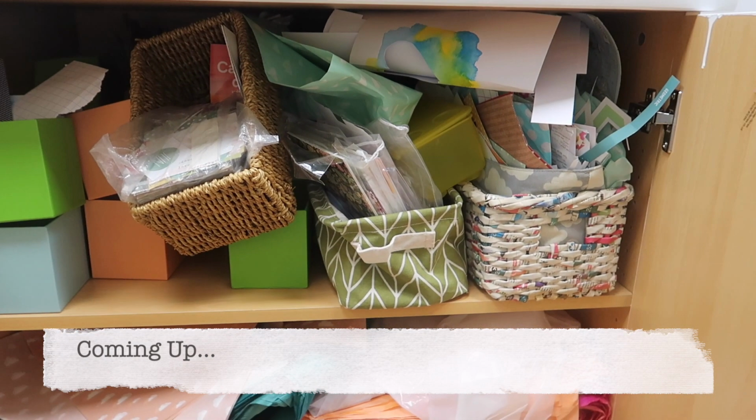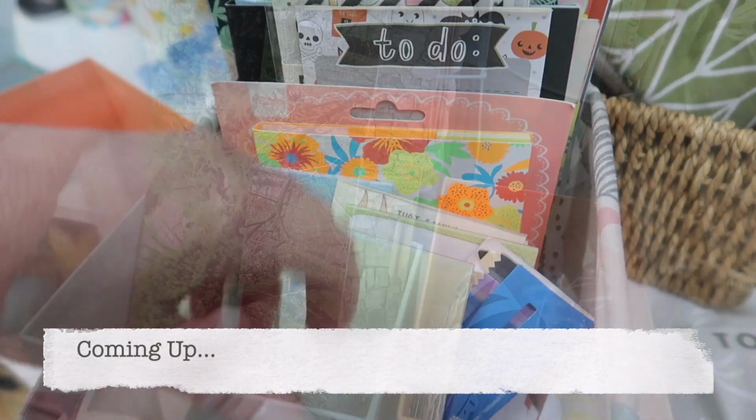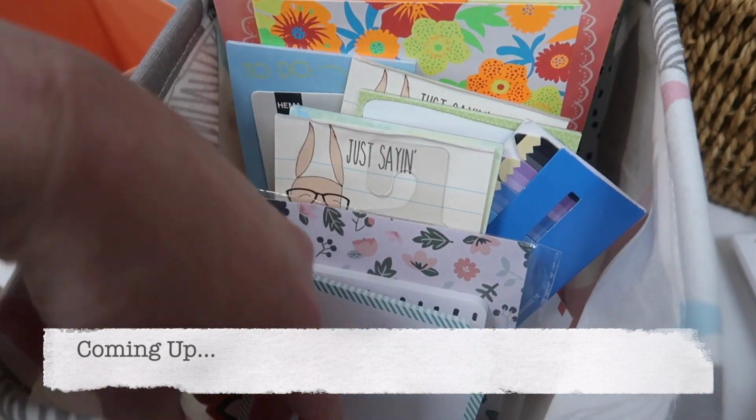Open this up and you'll see why it's ready for a declutter. The bits and pieces up here are what I also want to go through. I have found some nice things today.